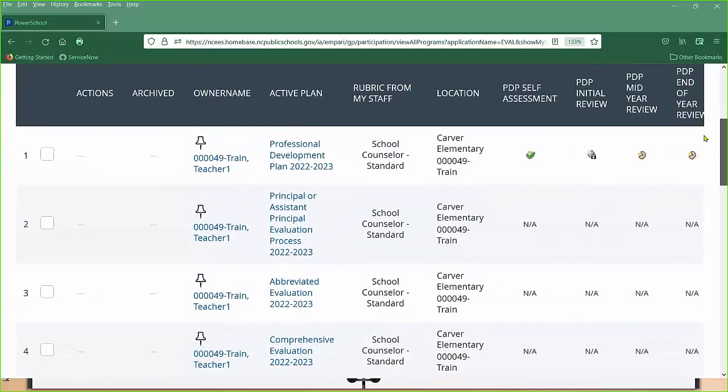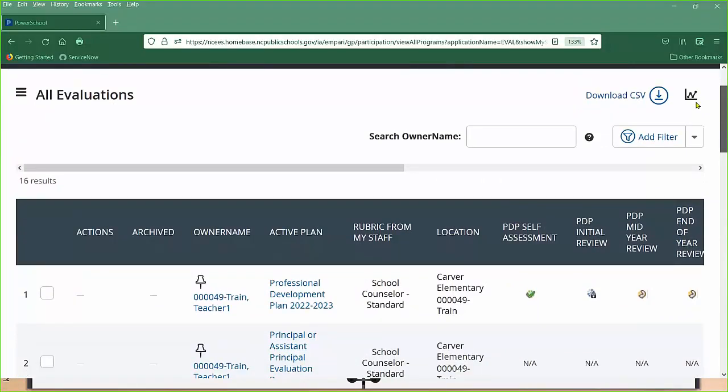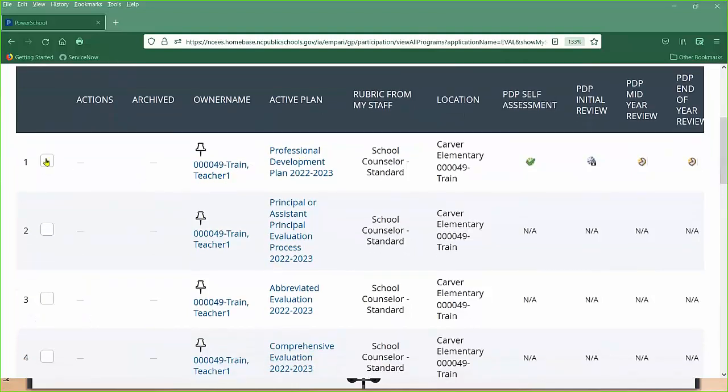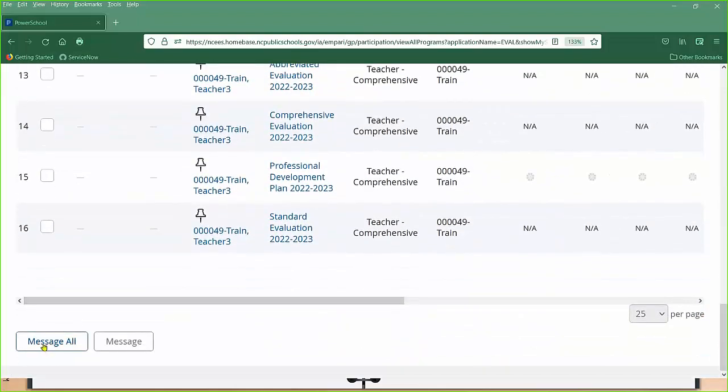We're going to stay on the staff evaluations page because our next tip is how to email and message staff from the staff evaluations page. If you have access to staff on this page, and there are these empty squares over here, well, what are they for? We're going to scroll all the way down to the bottom of the page. And this button here says Message All. So I don't have to worry about the box. If I want to message everybody on this page, then I'm going to click Message All.